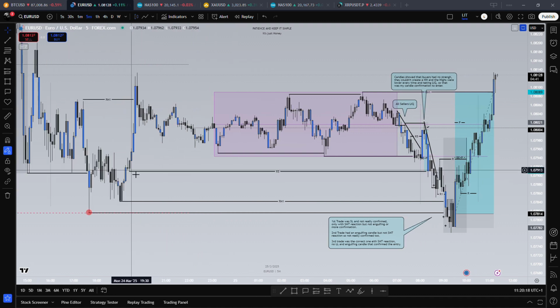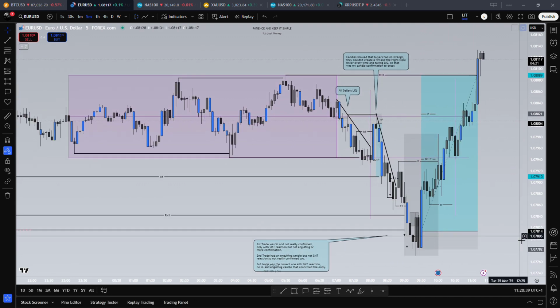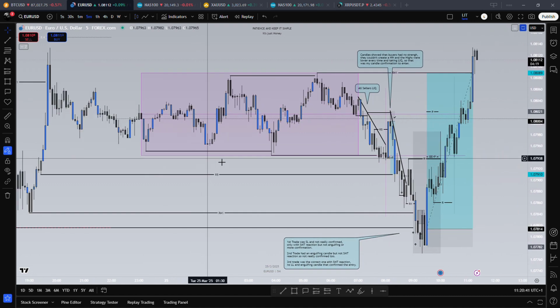On M5, I thought this was relevant liquidity, and it is. Maybe I prefer this one, as it is the relevant liquidity on H1. But it wanted to induce sellers, so here we took the point. Okay, this low, we took it, and then I'm gonna start explaining why I took these trades.